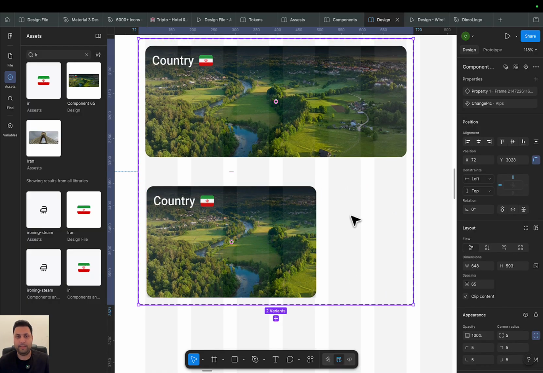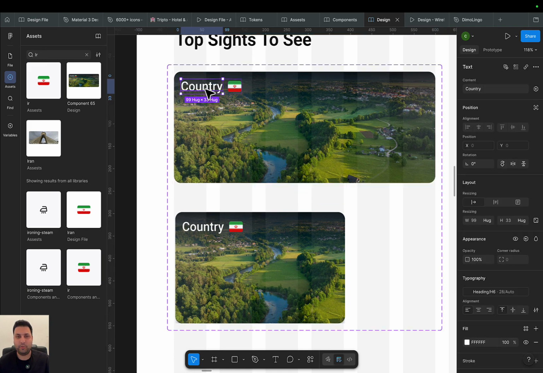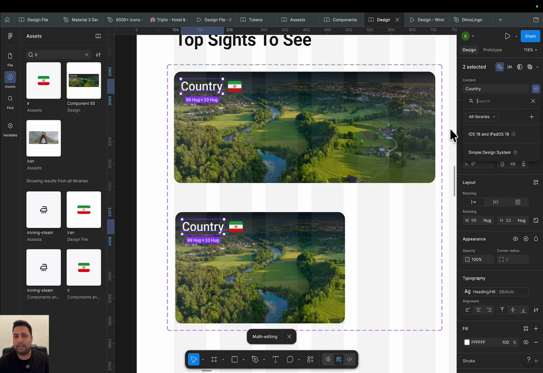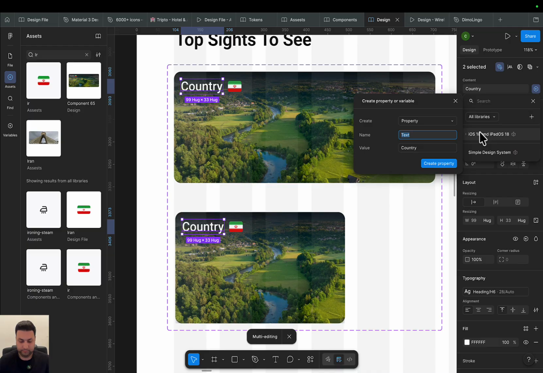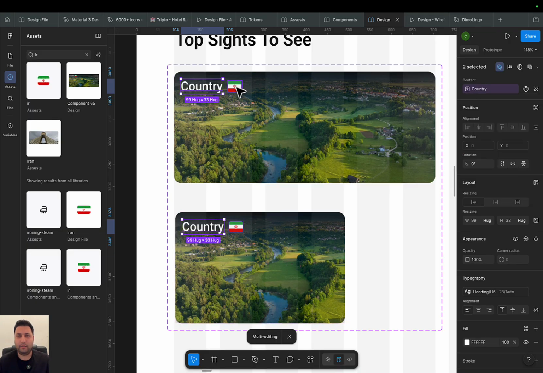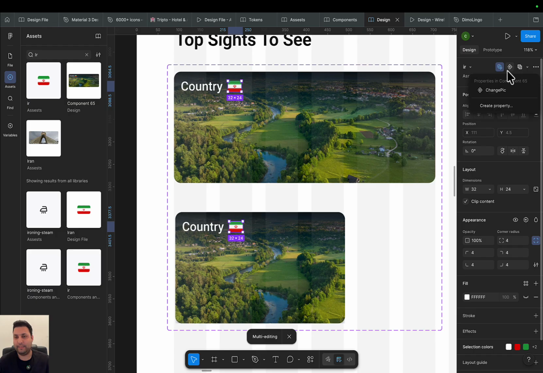This one. And then select these 2. I say that select the multi-editing. I say that country, and this one flag.